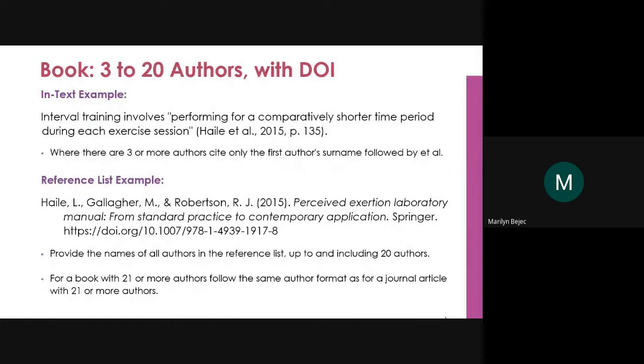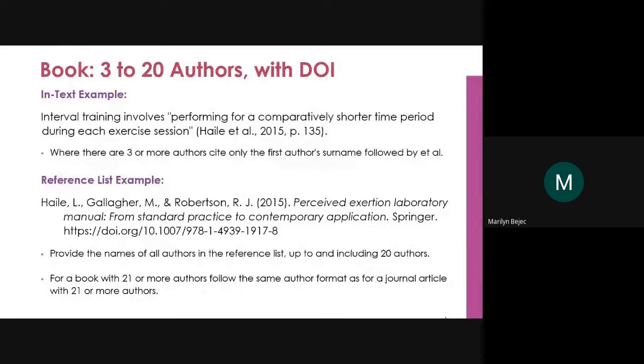In the reference list, provide the names of all the authors, up to and including 20 authors. In this sample, you write the authors, then the year, then the title of the book in italic, the publisher, and then the DOI.